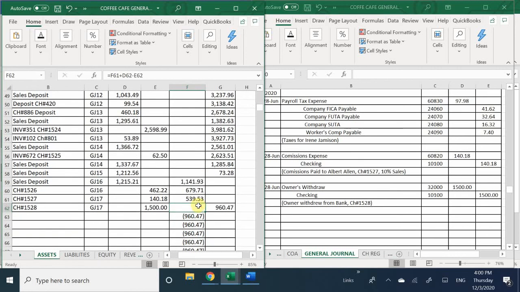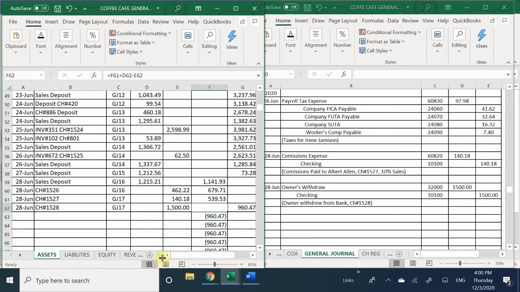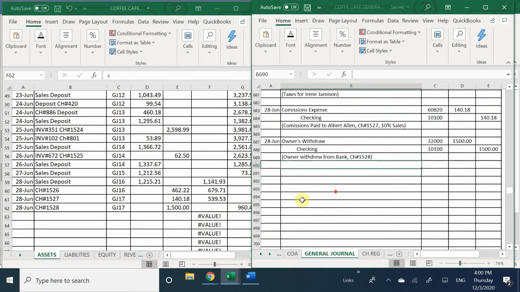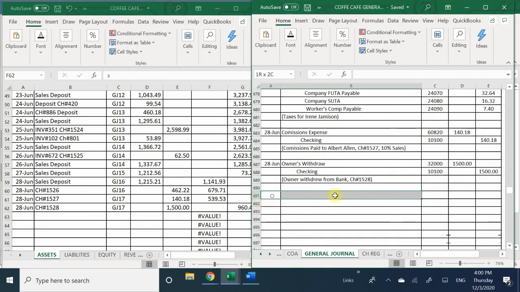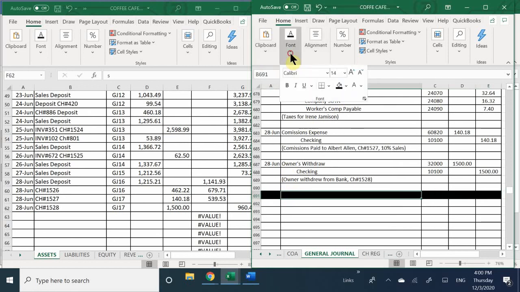Okay, so right now we're in the hole for $960. Okay, so save your journal. What I like to do is block off one of these things to make sure that you are blocking off the rest of your transactions too, and also noting that you're going to complete a trial balance here.